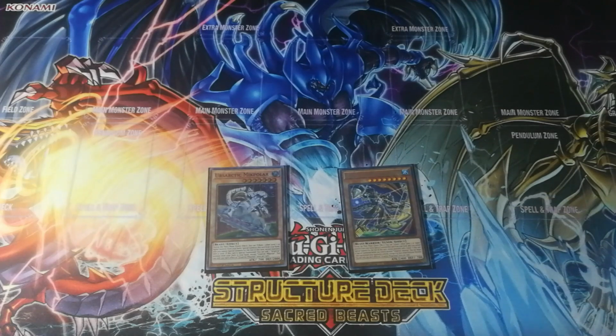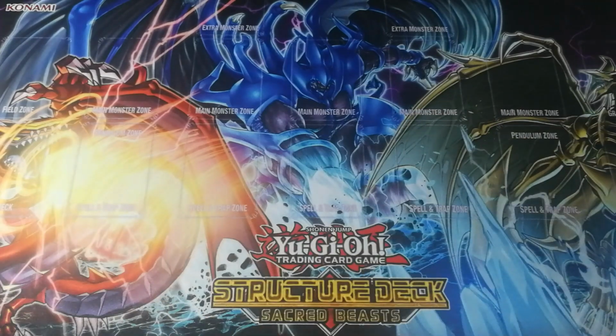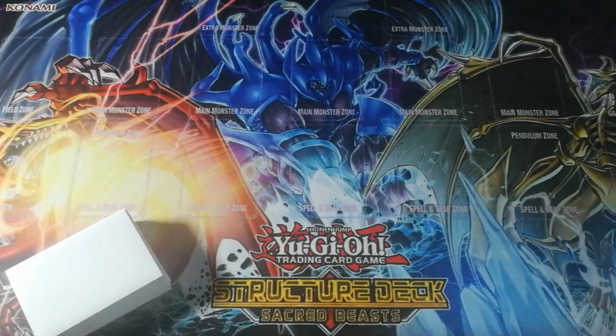On the other hand, the test hand will be one where we attempt to showcase the gradual board development that Ursarctics are capable of creating throughout the course of several turns. Anyway, the cards are ready, the deck is shuffled, let us begin.